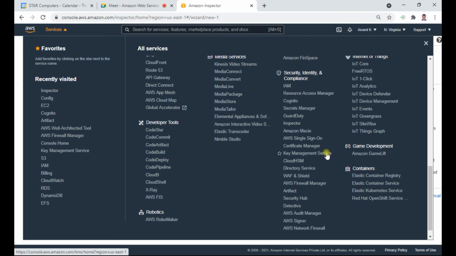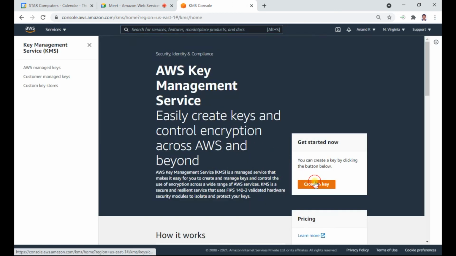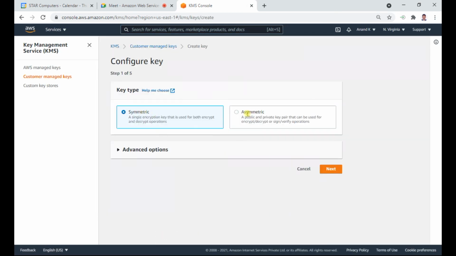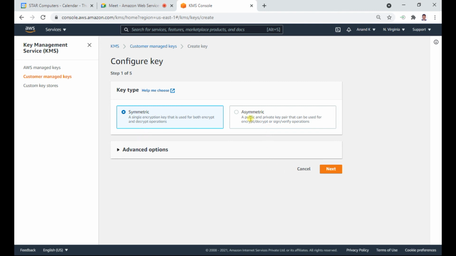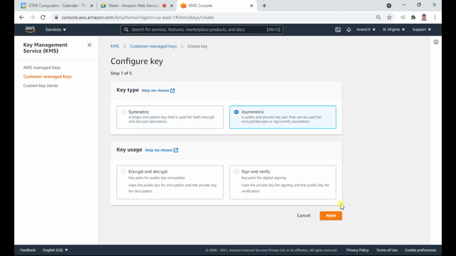And Key Management Service, I think we spoke about yesterday or before that. So how we create the private and public keys, this is the tool. You can go through Key Management Service using this tool. You can create a key, symmetric or asymmetric. Asymmetric means public and private, symmetric means like a password, the same key is used in both directions. So you can generate the keys and attach them to your infrastructure. This is about your KMS.